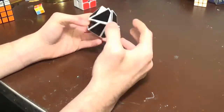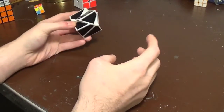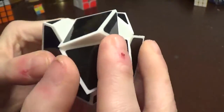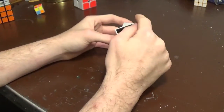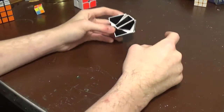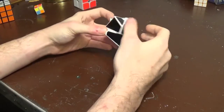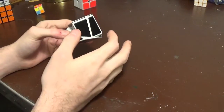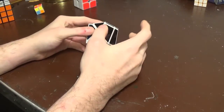Alright, here's another case which is similar to the last case that I told you about, which was the anti-Sune. This is the regular Sune, where you got your sticker piece like that, and then here's one that doesn't have the sticker that should be going up. And when you do this one, put the one that's already up in the top, in the front left. So you do R, U, R prime, U, R, U2, R prime. So now there's some other ways of doing this from other cases and stuff like that. So what I'm going to teach you is some of the other ways.